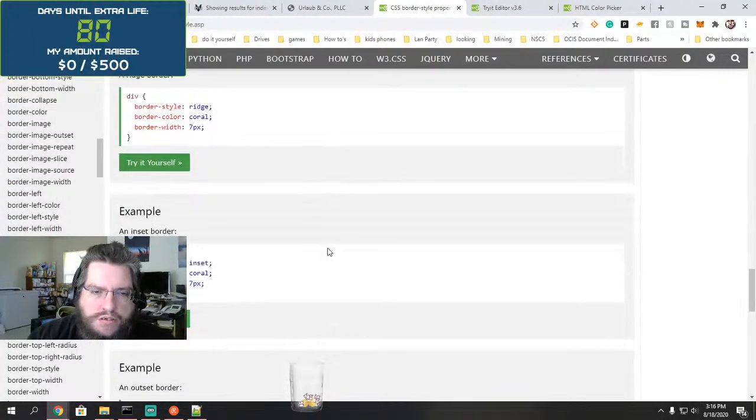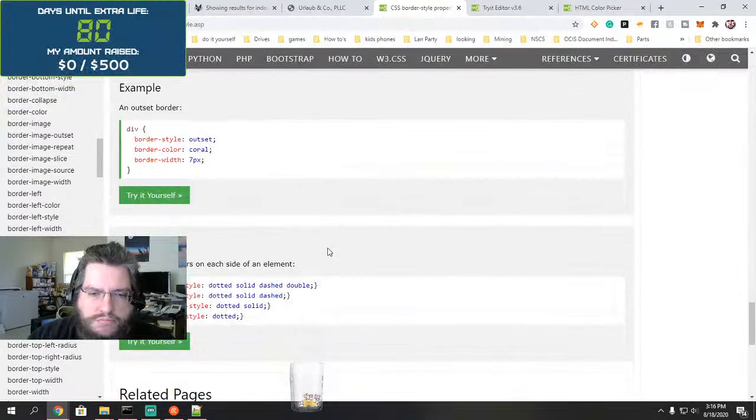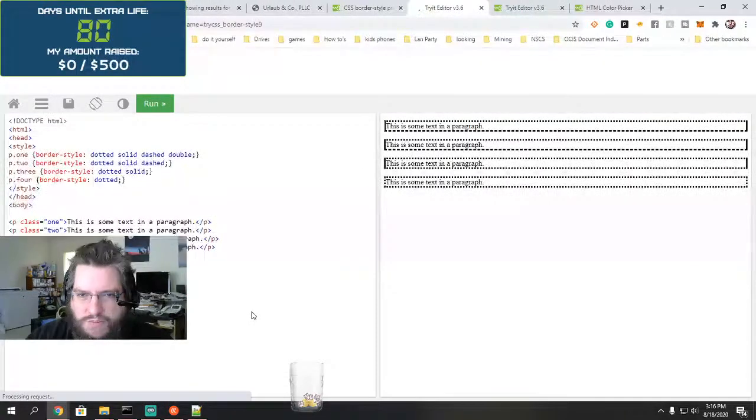Let's go with double dash, wait, what? So many borders on each side of its element. Wait, what?